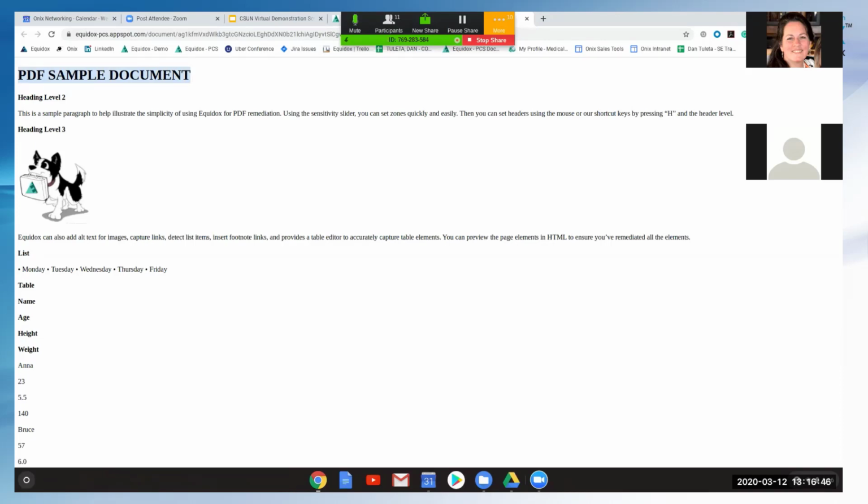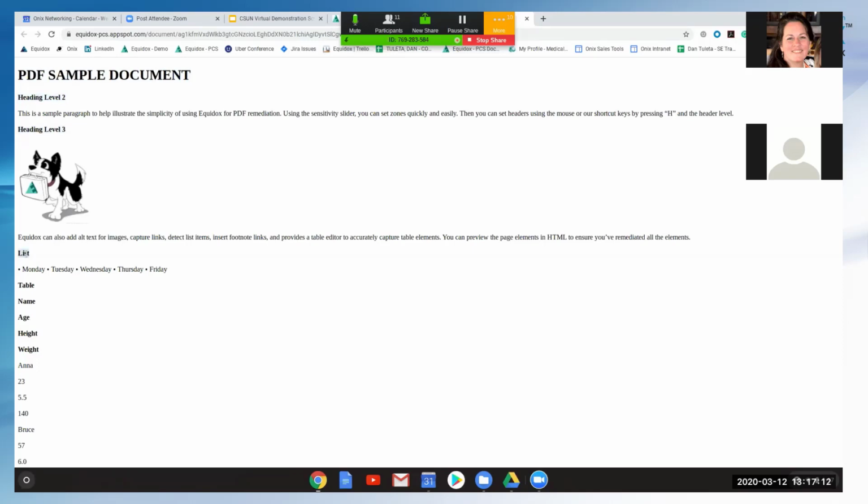So even though I might not necessarily understand the ins and outs of that tag tree that we all have to deal with in Adobe Acrobat, I'm able to see my changes to the PDF come to life here in this HTML preview, because I get that visual feedback from HTML that I do in fact have a heading level set on this specific zone because the font is so much larger. Now let's worry about some of these other heading levels.